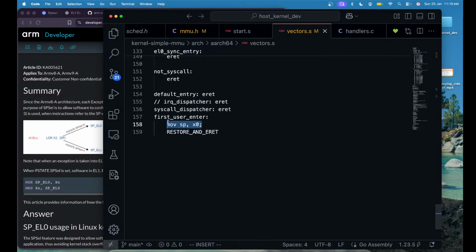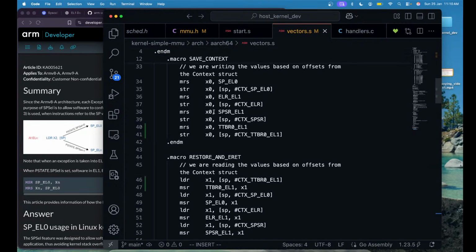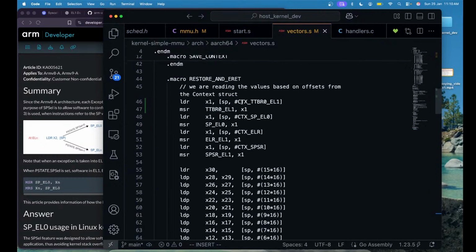And why am I moving that value into SP? Then I'm accessing everything based on that value. I think that is not even needed.